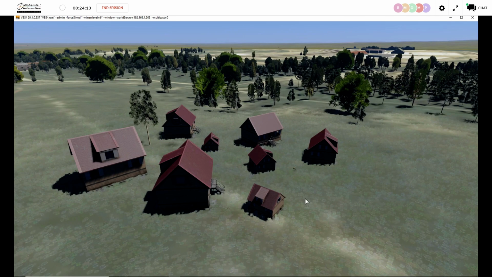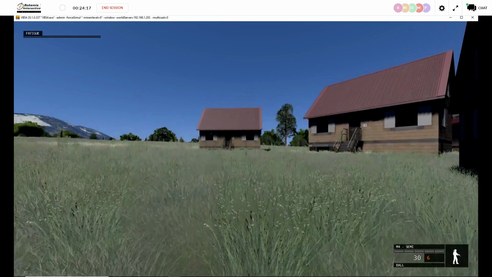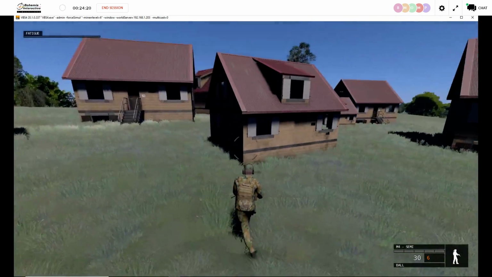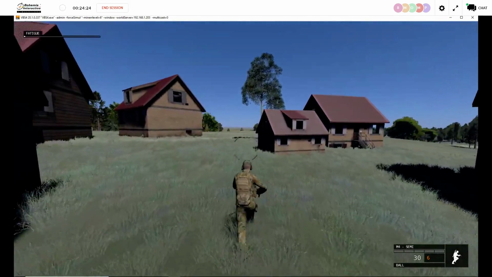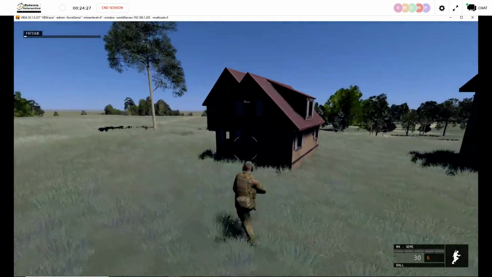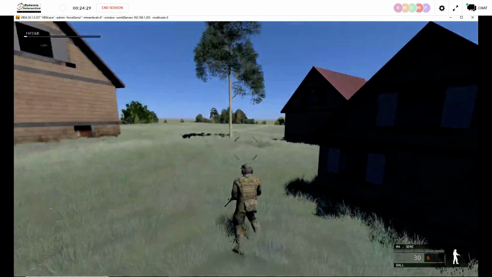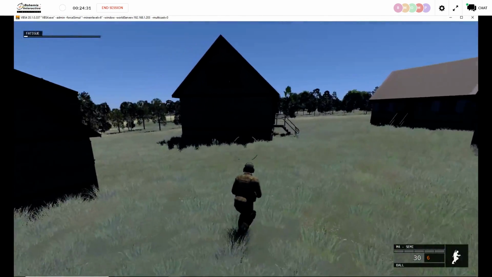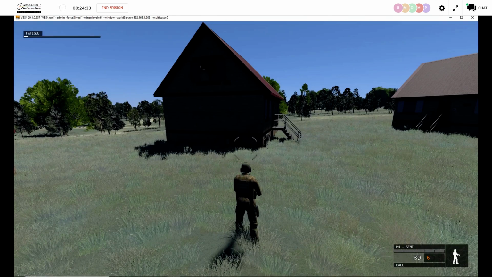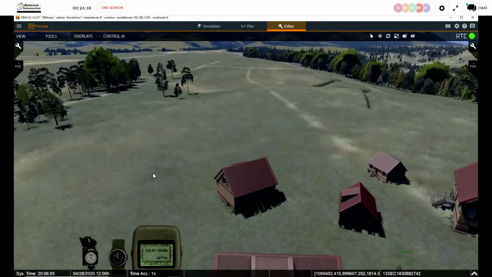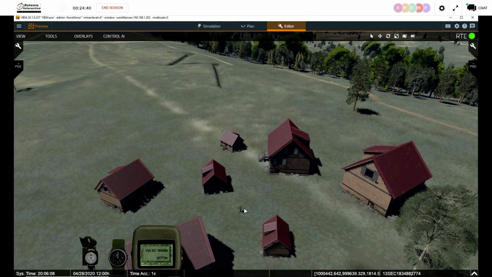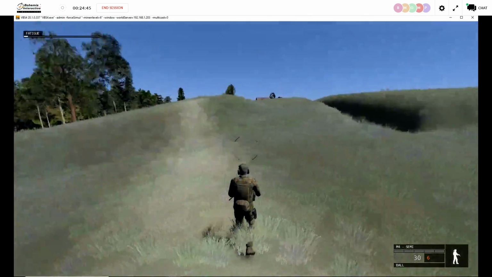So just in a few moments here we're going to be operating from the perspective of our Australian soldier here, and we're moving through this kind of weird little village that we created with a couple of clicks, buildings of all shapes and sizes. Look at this one, this is a very cute little one. And I'm not really sure where my road is, so we're going to go into the real-time editor here, and we're just going to move the character towards our road. So we'll just come over here and back into first person.